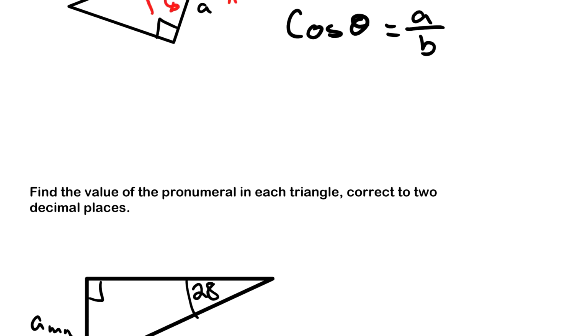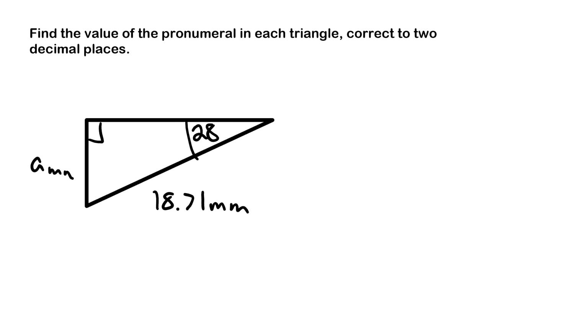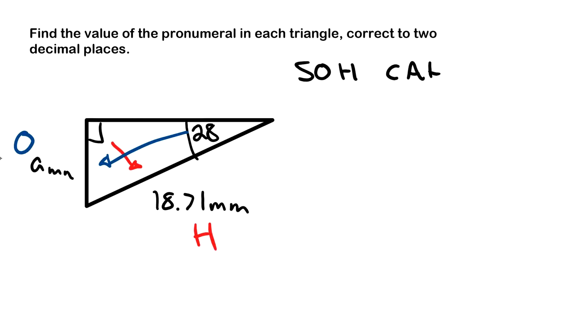All right, now let's actually find an unknown side. The first thing we do is label sides. I've got the hypotenuse here, and if I draw a straight line from my given angle, the 28, that's my opposite side. Again, SOH CAH TOA. We have an O and an H, so which one of these has an O and an H? It's SOH, so I know I'm dealing with sine.